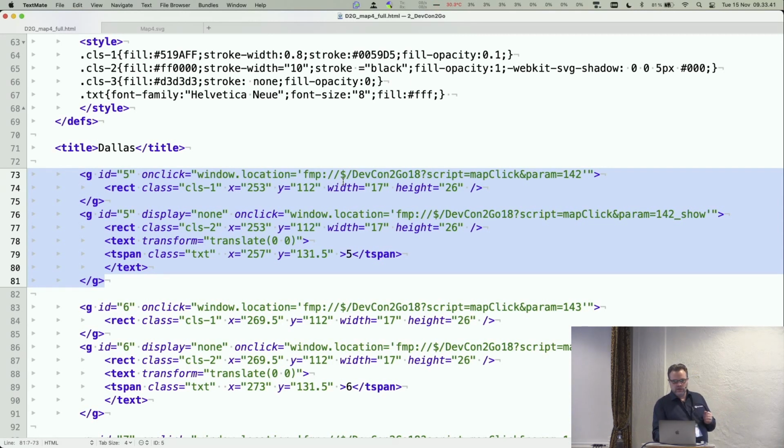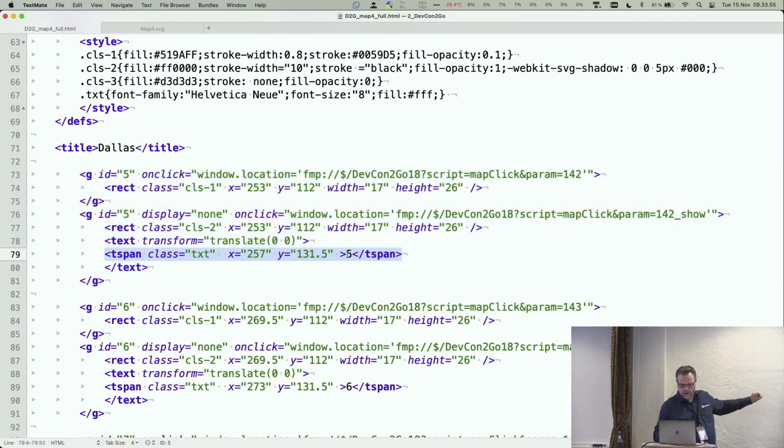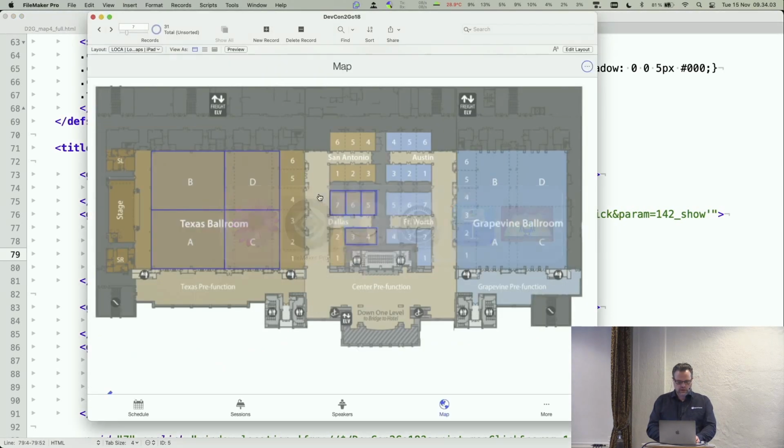So we have the square, and then the object that we are naming, and when you click on it, you can do an action.